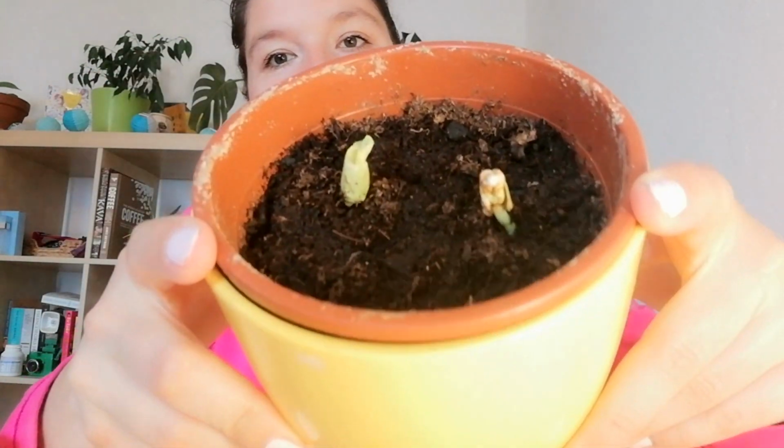Obviously, I don't have the space to plant them or to sustain them when they are grown plants. That's why I decided that I will try to make it into a bonsai tree. But just imagine that if I manage to keep it for maybe a decade, and there will be just a few specimens left on this planet, I will have a bonsai of this fossil species. It will be just amazing. So without further ado, I'm going to take you through the whole process of how I managed to grow a baobab tree from the seed to this.